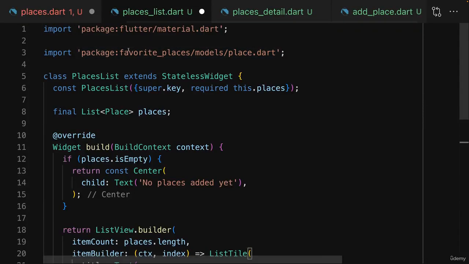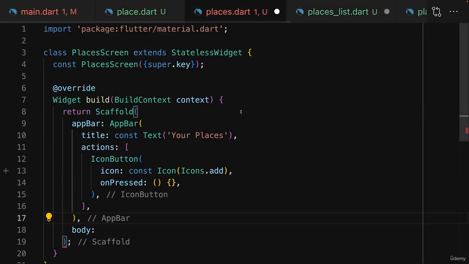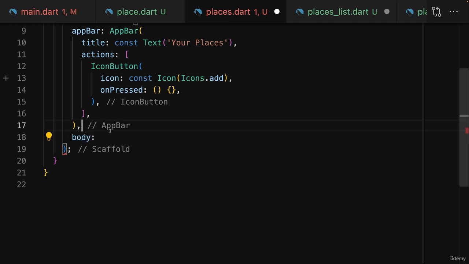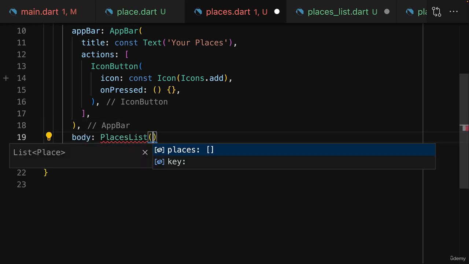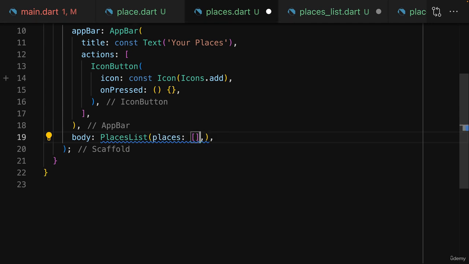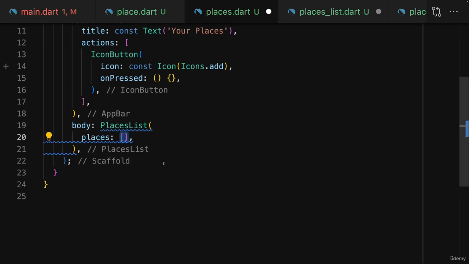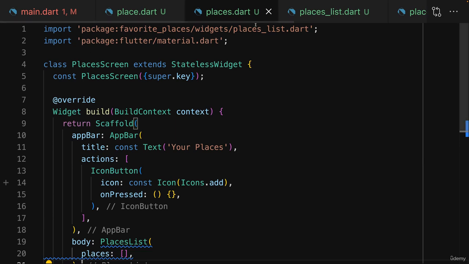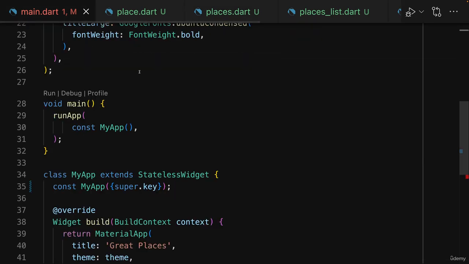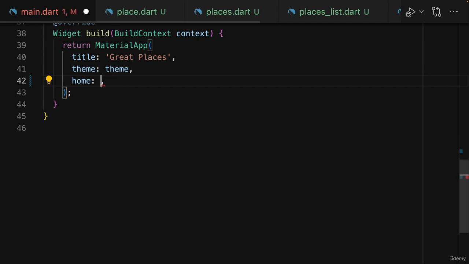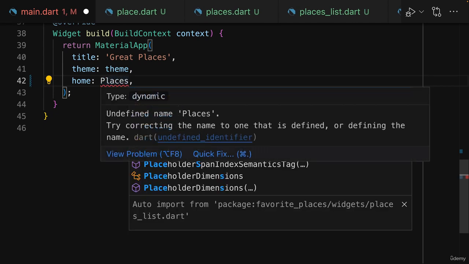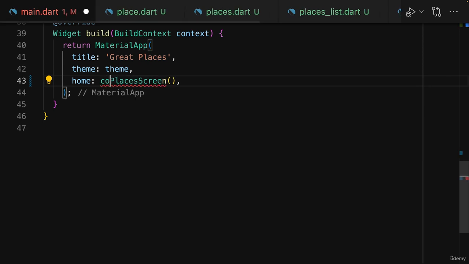And we can now use this places list widget on which we worked in the places Dart file, where it should be output as a body. So here I want to output PlacesList like this. And at the moment, I'll set places to an empty list. This will change soon, but right now it's empty. I'll ignore the blue squiggly lines because, as mentioned, this will change soon anyways. And now I can also use this places screen here in the places Dart file. I can use that in the main Dart file to load it as my home widget. So here I'll display PlacesScreen. And that can be set to const.